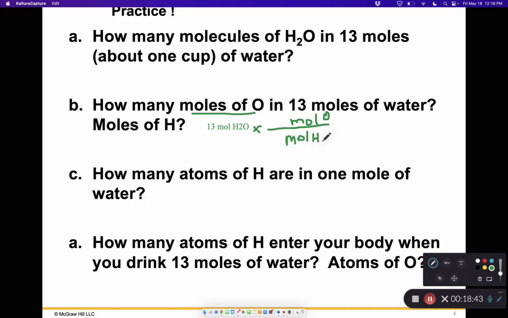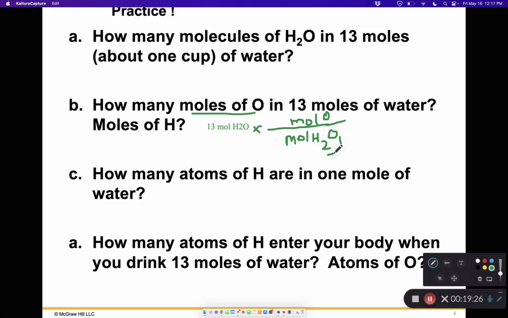So one piece of information that you will use, actually you have already learned this, I'm just recalling it. 1 molecule of water has 2 atoms of hydrogen and 1 atom of oxygen. This is what we have learned. That is one piece of information you can extract. You can also tell that 1 mole of water has 2 moles of hydrogen and 1 mole of oxygen. That is the information we get from the formula itself.